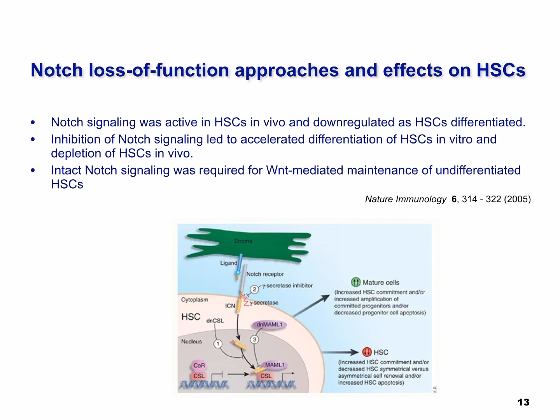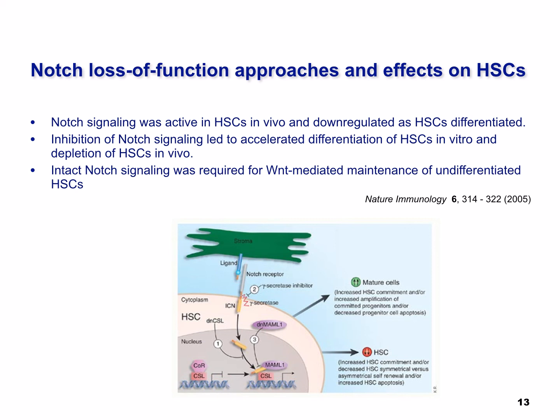And this would have profound effects on the cells depending on the nature of their differentiation stage. For example, the effect in mature cells is very different than that in hematopoietic stem cells, even though the signaling pathway is identical. And through methods like these, researchers have demonstrated that inhibition of Notch signaling leads to accelerated differentiation of hematopoietic stem cells in vitro and depletion of the hematopoietic stem cells in the in vivo niche compartment.